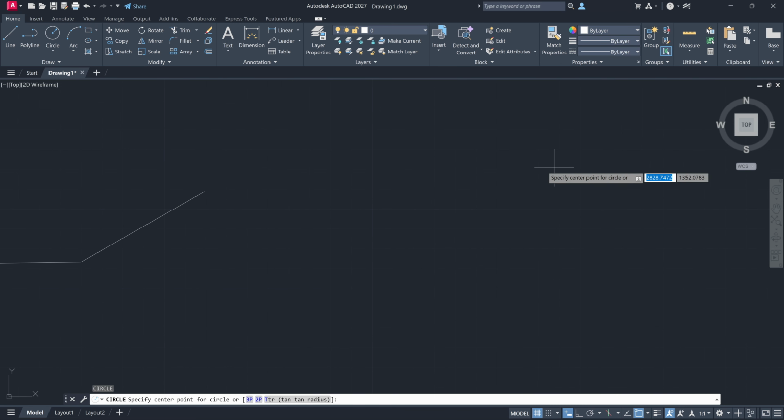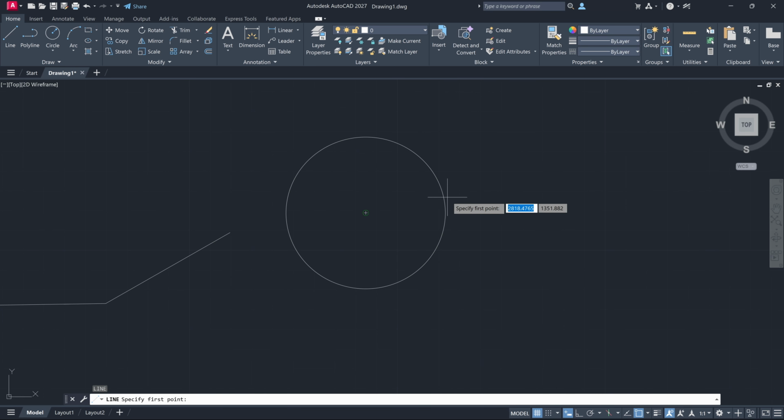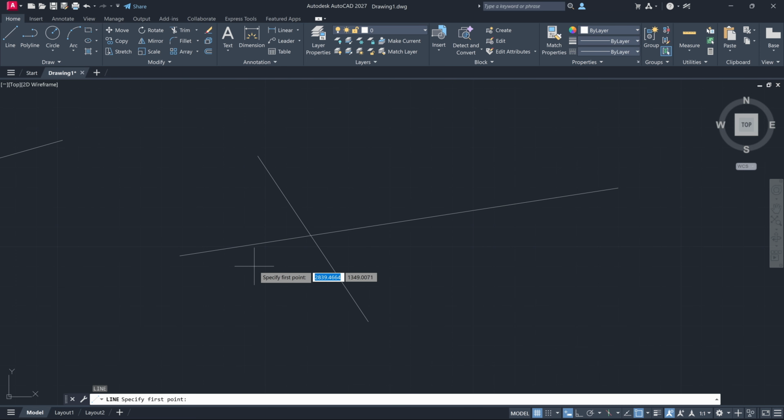Now draw a circle. Start the line command again. Move your cursor near to the center until it finds the center snap. Click the center point and draw a line from the center. Now draw two crossing lines. Use the intersection snap. Start a new line exactly from the crossing point. Practice this slowly. Do not click randomly. Wait for the snap marker, then click.